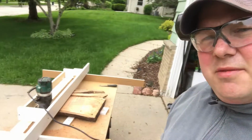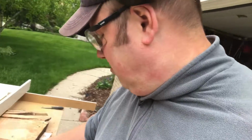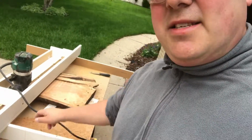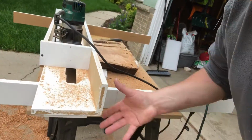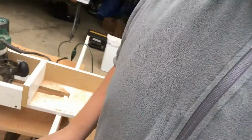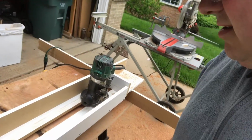Anyways, so after some deliberation and some effort, I was able to make my flattening jig. I used some MDF board for the base here and the rails, okay? And then I stuck together some MDF and made a bit of a box so I could flatten these pieces.